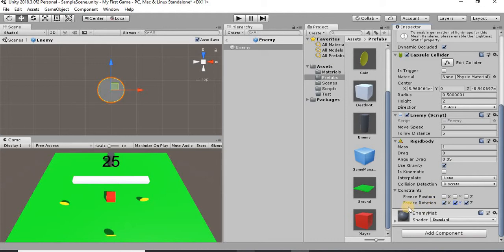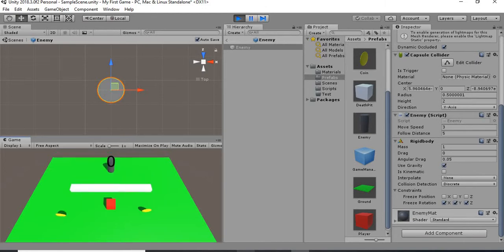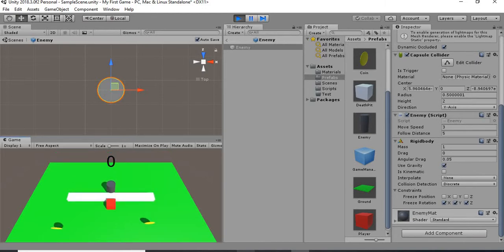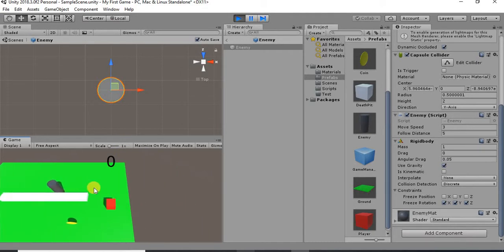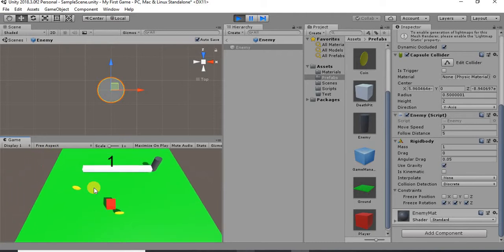But for what we're doing here, as this simple little beginner's game, freezing all of the axes is perfectly fine. That should fix our falling over issue. So if we hit play and get a little close to the enemy, now he is stopped here, and he's not falling over anymore. Perfect, that is exactly what we want.